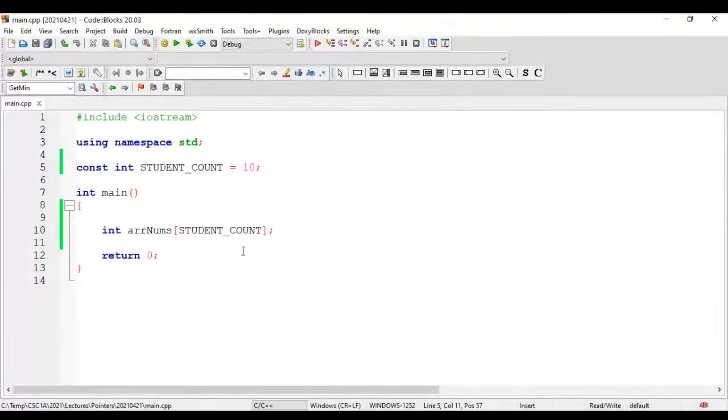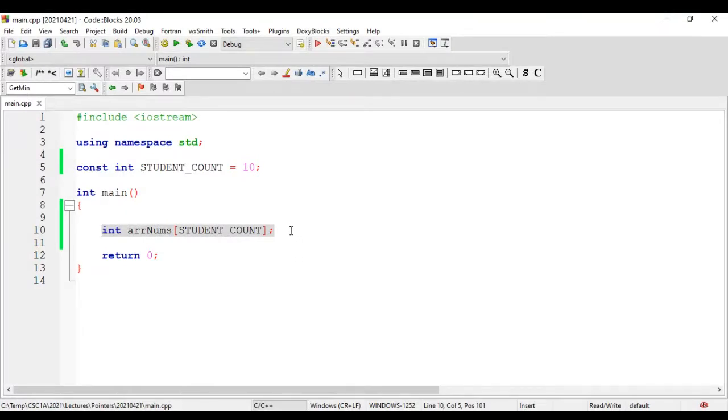So what I have at the moment is a very basic application, with stuff that you should already be aware of. I declared a const int that says I'm going to write a program that will accept 10 inputs from users. And I've declared an array variable called array nums. It will store integers, and I'm going to store 10 items in there. And this is how we declare a fixed size array.